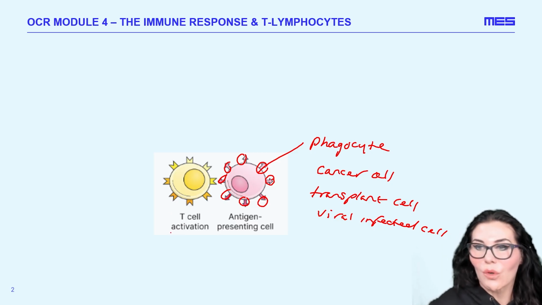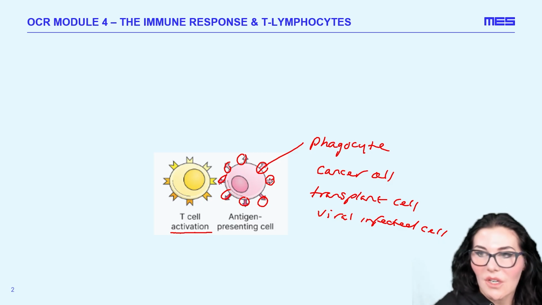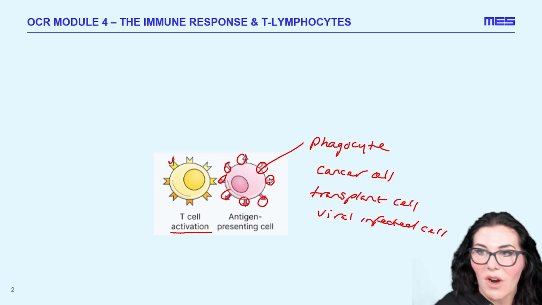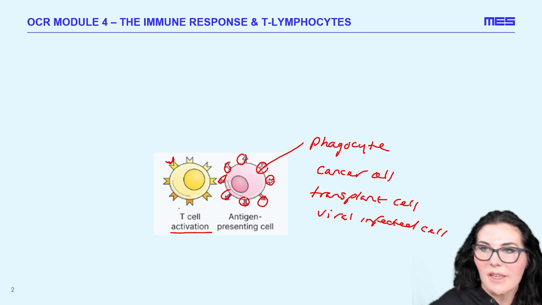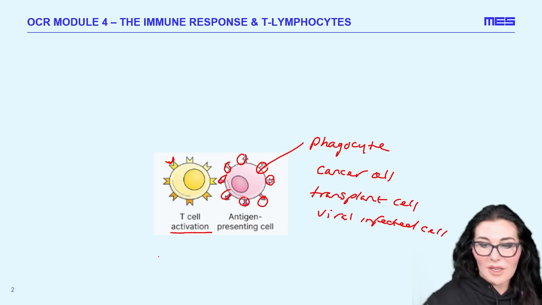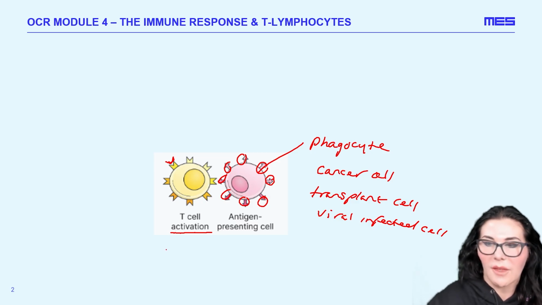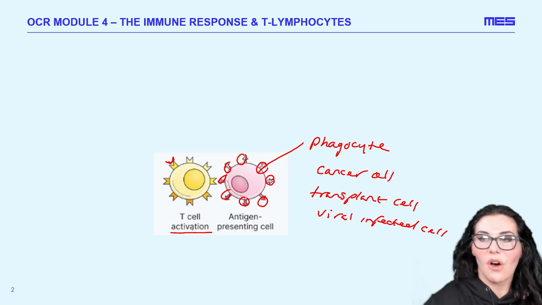That is going to cause a particular type of T lymphocyte to bind to those antigens, but the T lymphocyte that gets involved is the type that has the right receptor on its surface, i.e. the shape that complements the antigens being presented. So as I said before, you have a multitude of different T lymphocytes, but it's only the one that happens to be able to bind to the antigen being presented that gets involved, which is why we call this a specific immune response. Now, the first T lymphocyte on scene is called the T helper cell.